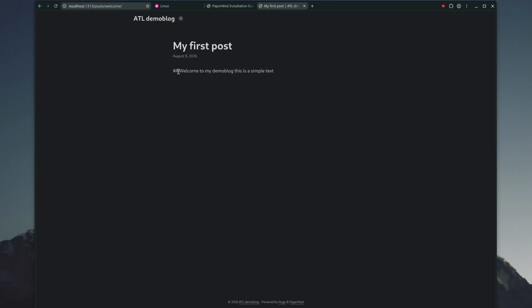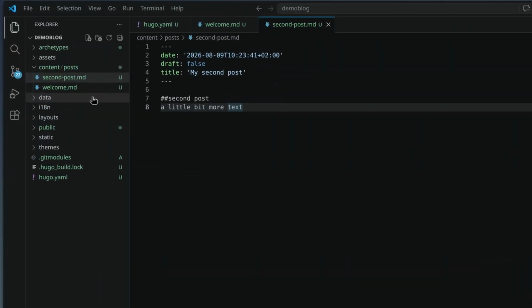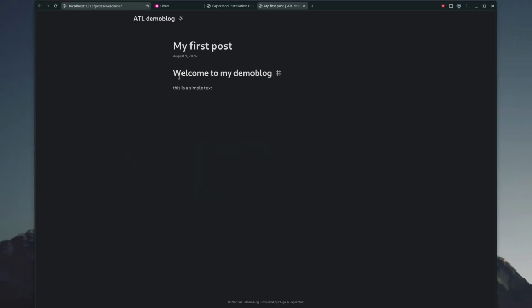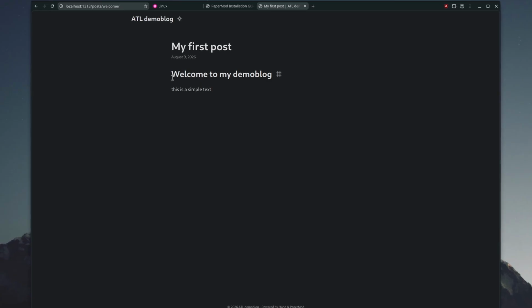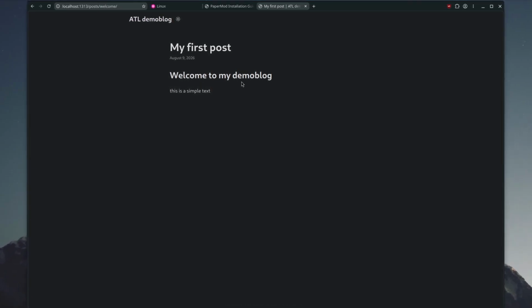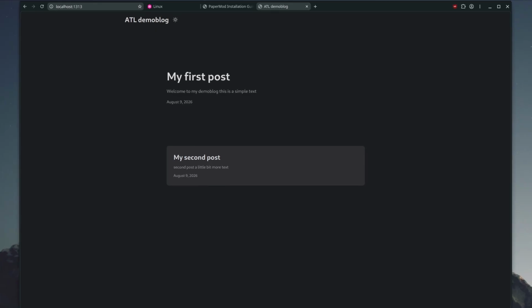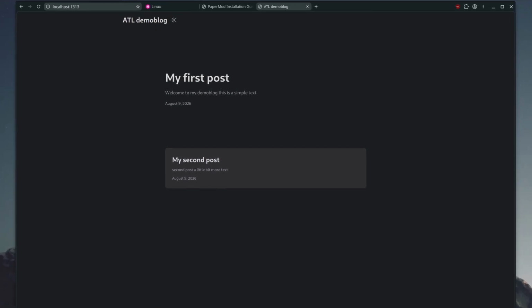The markdown syntax is not correct. I messed it up, so let's just head back and fix this because there is a space needed. If you look in the terminal, now Hugo automatically updated these pages, and if we take a look in the browser, you can see the double pounds or hashtags are gone, and you can see it's a headline now. Now I will just create a few posts so it looks a little bit better with some sample text. After that we get to the GitHub setup.